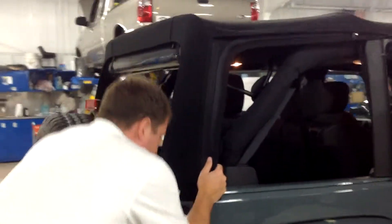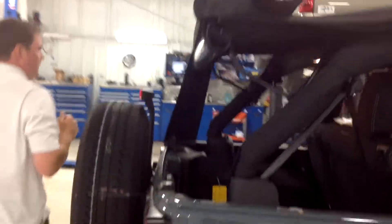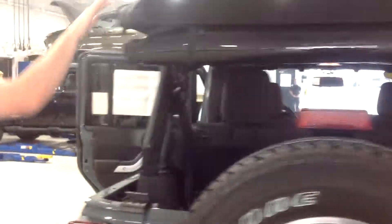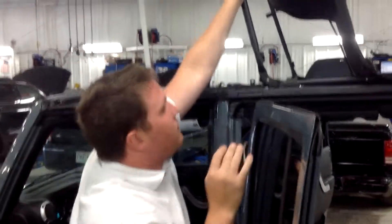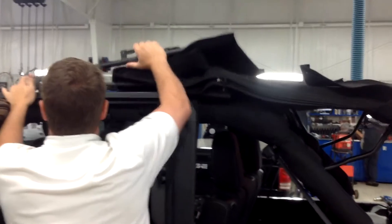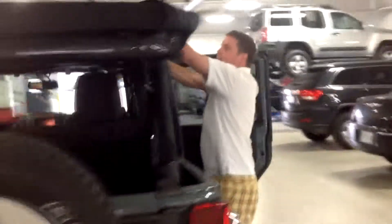Then you're going to take your sails — your Sunrider sails — pull down and put those up there like so. And you're going to put that one up there. Remember how I asked them to undo these? So you'll have this, and you'll go here, once you get that you'll unhook this side, and you'll come around over here and fold the whole thing back.